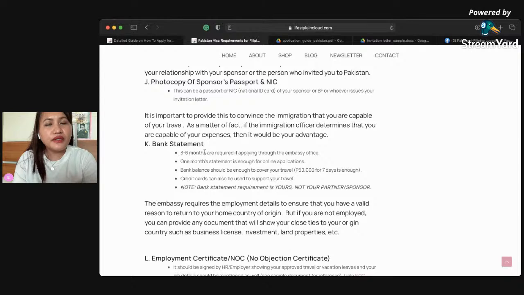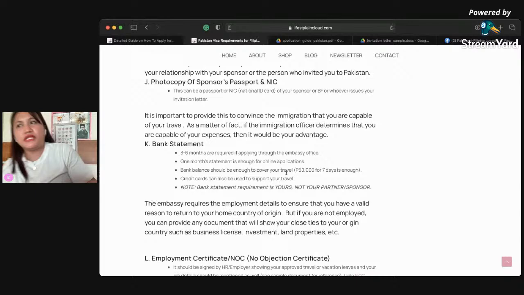So, ang way to prove that is yung bank statement. It could be 3 to 6 months are required if applying through the embassy office. Pero sa online, sa akin, kahit ang current lang, inaccept naman nila. Bank balance should be enough to cover your travel. 50,000 for 7 days is enough.